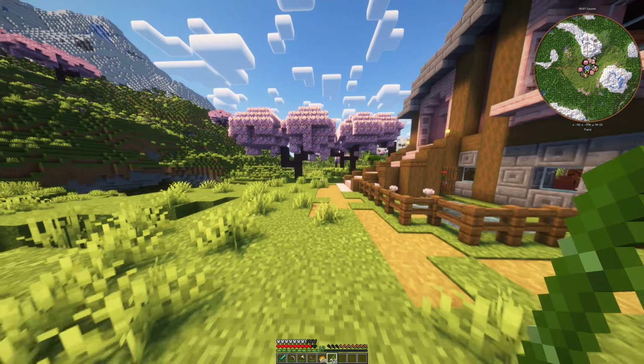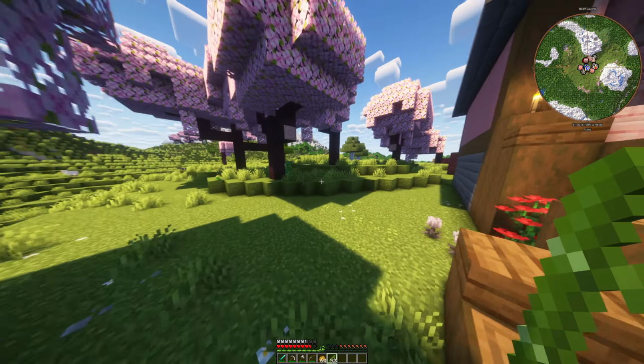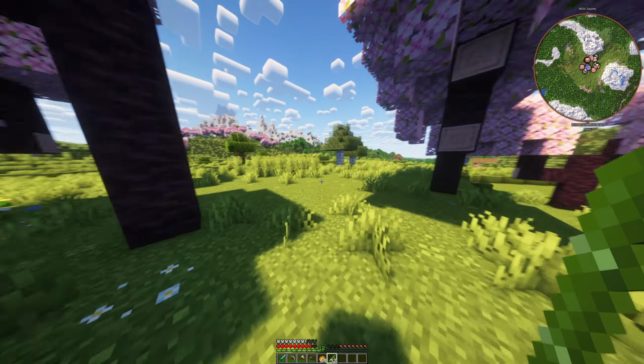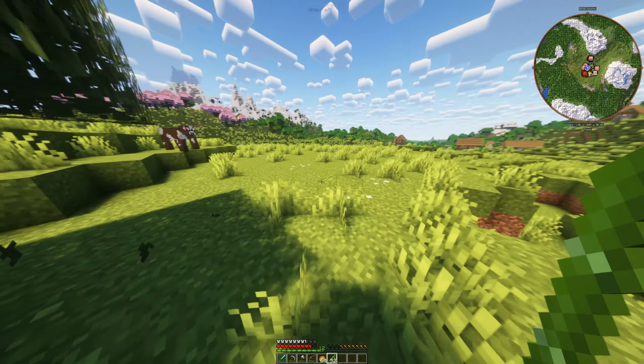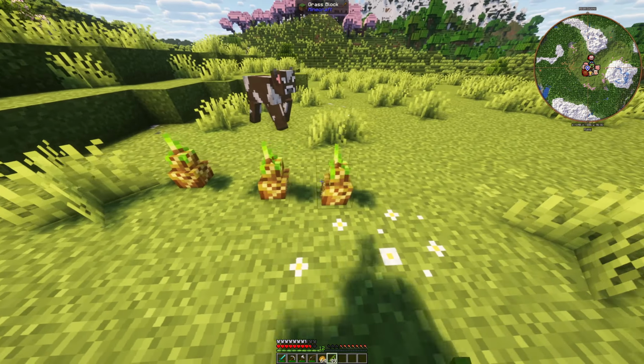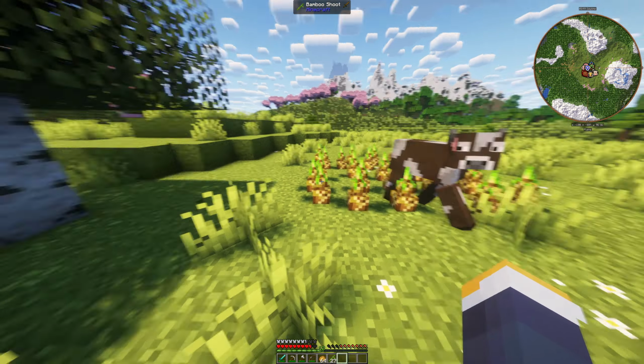We're going to make a farm out of this eventually, just because I like scaffolding. And also, I don't like to use coal for my furnaces. I would much rather use this bamboo. So we're just going to make a little square of it over here, and we're just going to let her grow over here for a while.